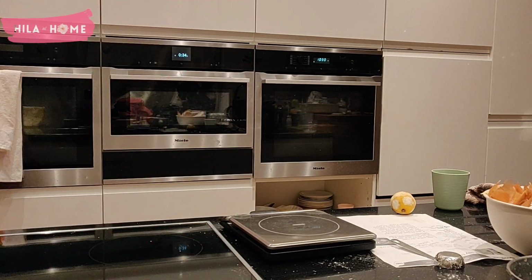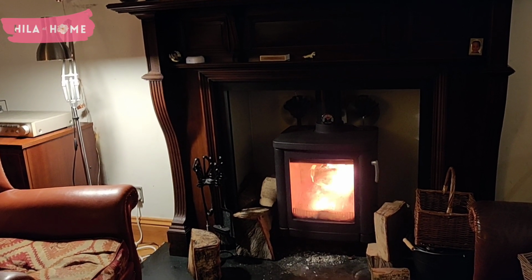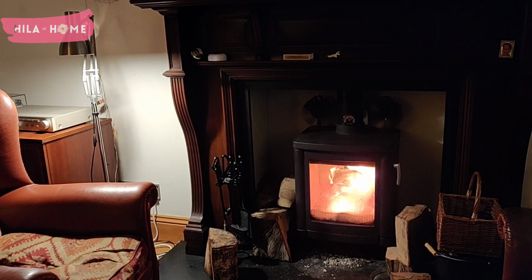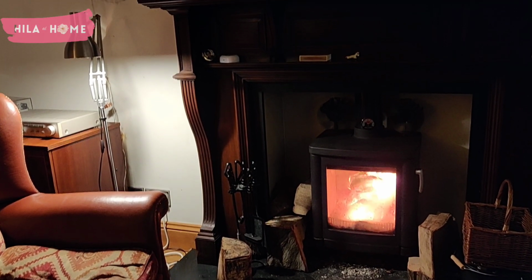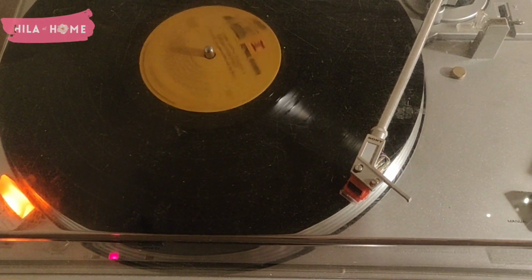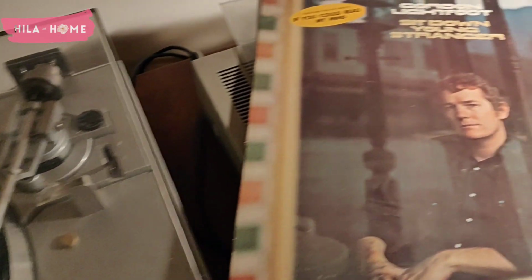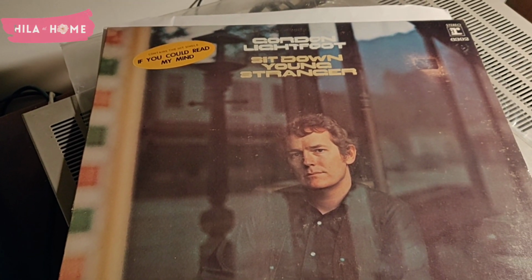And then in the meantime, just because I was feeling it, I had the fire going, and I put on some of my favorite music on the stereo, put on some Gordon Lightfoot. It was just really one of those evenings that just felt like a perfect winter's night. I didn't have to take the children to any after school activities because they all got cancelled on account of the weather. So it felt as if I was having a nice relaxing weekend during the week.